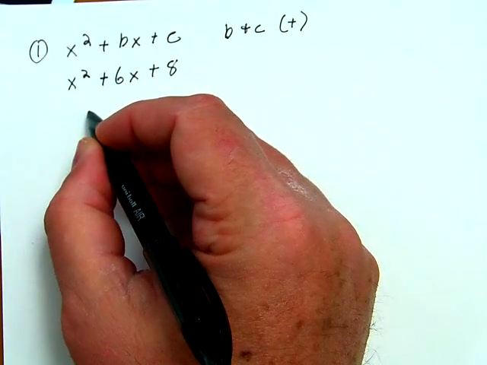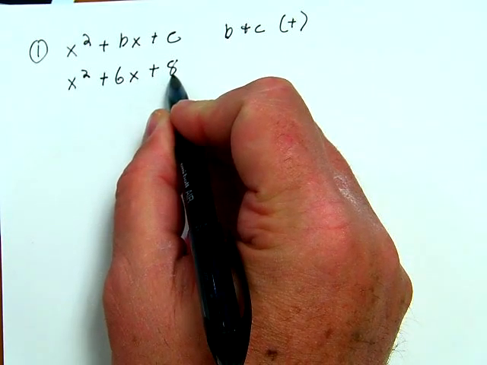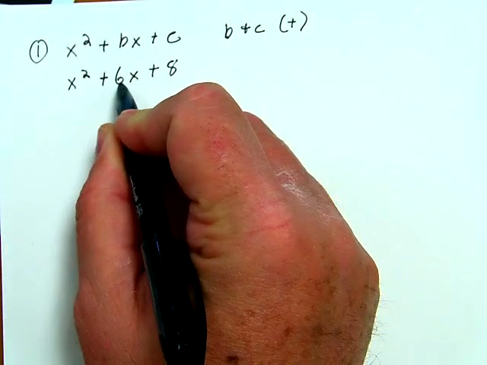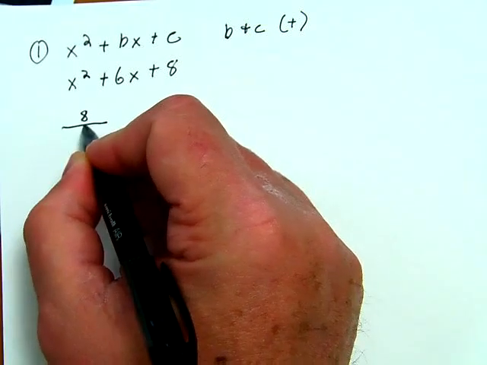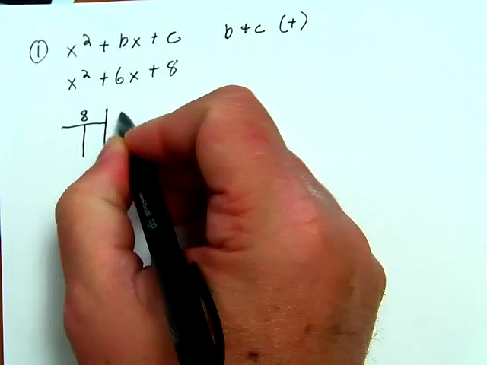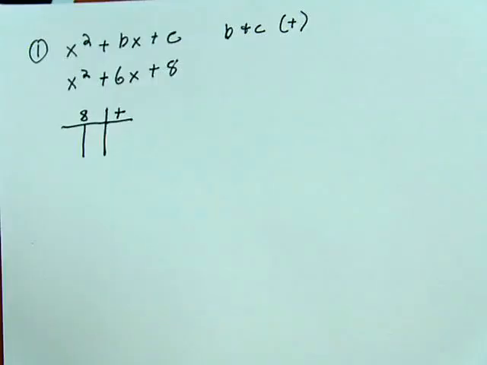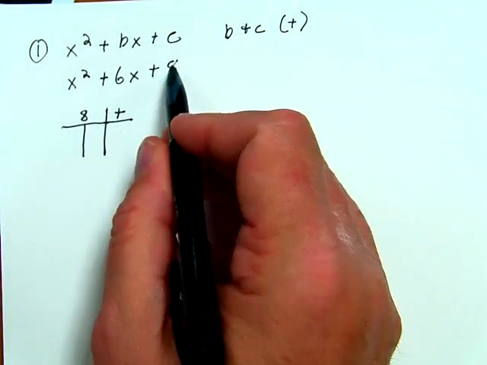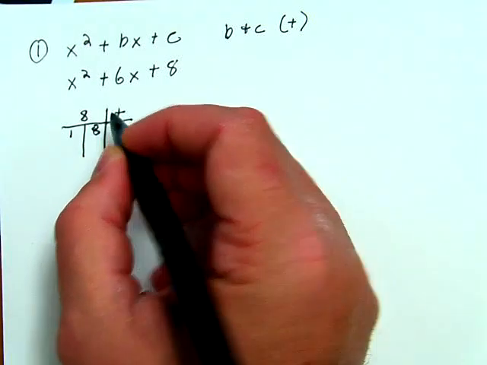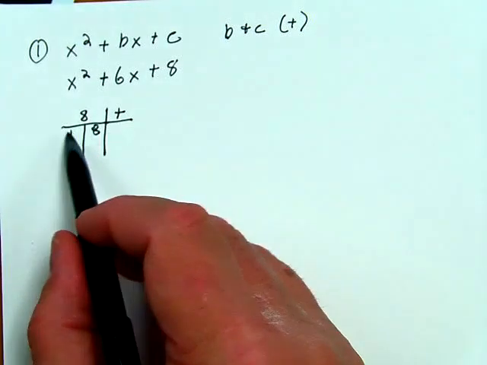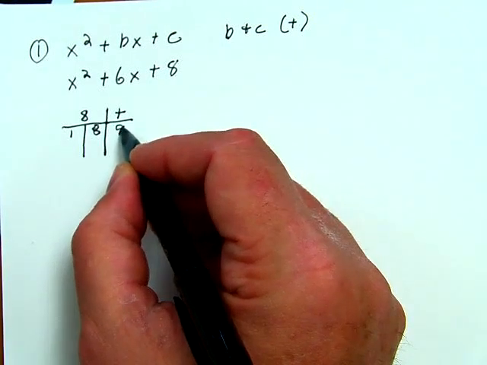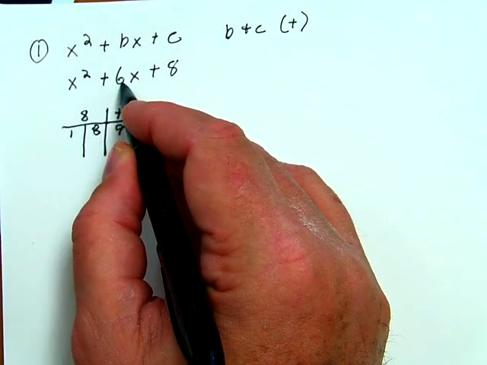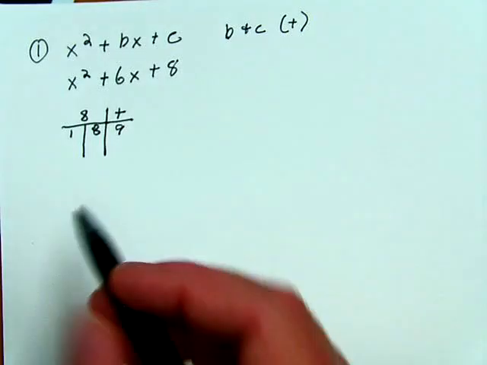I'm going to show you how to do it. You're looking for two numbers that, when multiplied together, equal 8, and then add up to the middle coefficient. How do you do that? We're going to write the c value in a factor table, but I'm going to add a third column, which I'm going to call the summation column, or the plus column. So what are the factors of 8? Well, 1 times 8 equals 8. What do they add up to? They add up to 9. Is that the b value, the coefficient of the x term? No, it isn't. So let's go on.